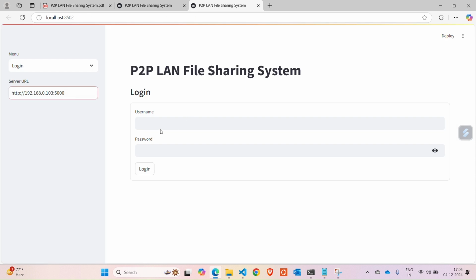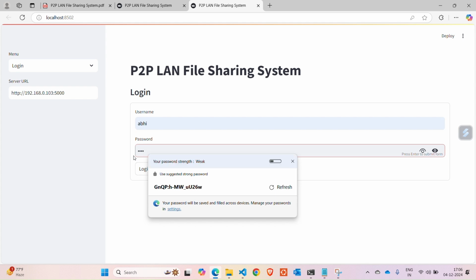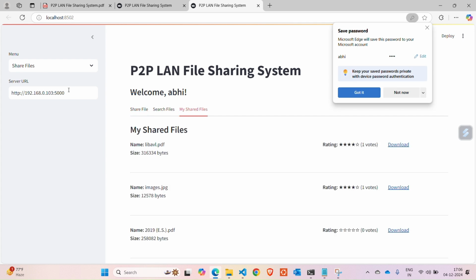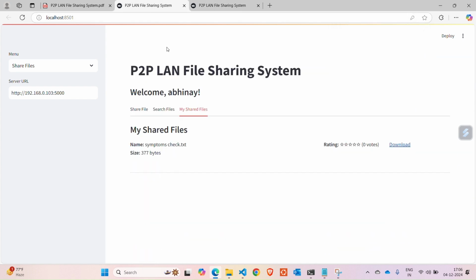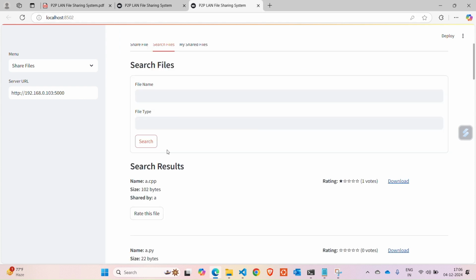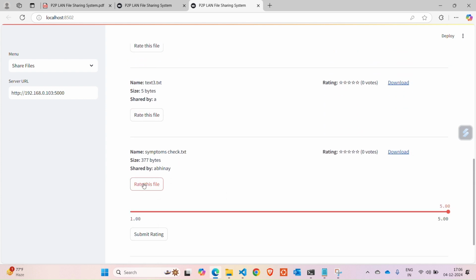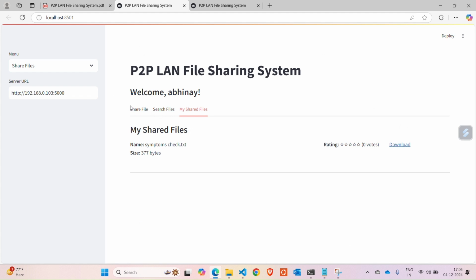I have entered, and now Abhi will log in and wants to rate files shared by Abhinav. Here Abhinav has shared the symptoms check.txt file. Abhi will check for the txt file, and here he can find this file, and let's suppose he rates this file with this rating.